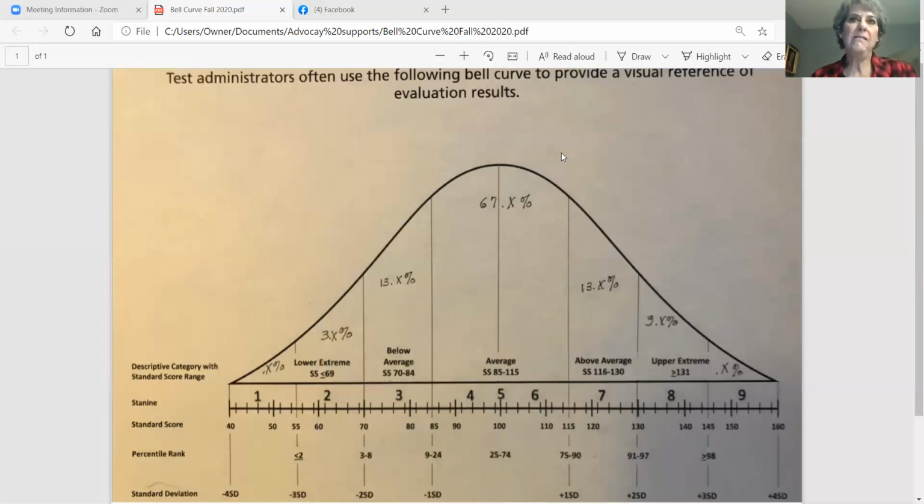Now, keep in mind that most tests can fall in one of these ranges. The middle range, the very middle, is 100. So that line at the top of the bell that goes straight down from the top is called the mean, and it is 100, okay? If you need a grade to understand it better, that 100 is equated to a C, not an A. So don't think of it as an A, and don't think of any of these scores as letter grades. Just look at it as average.